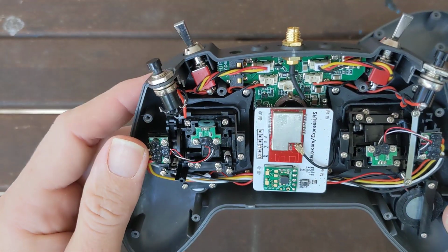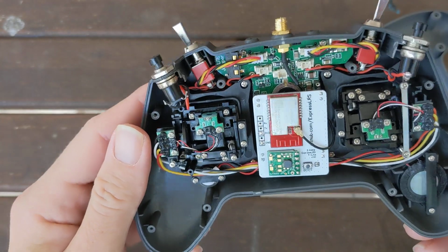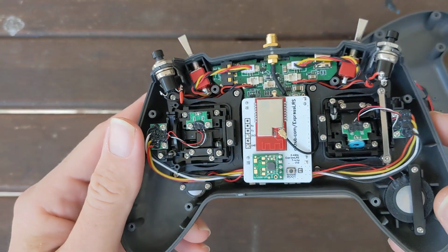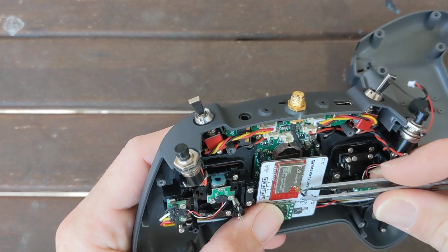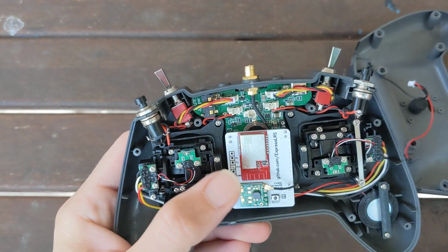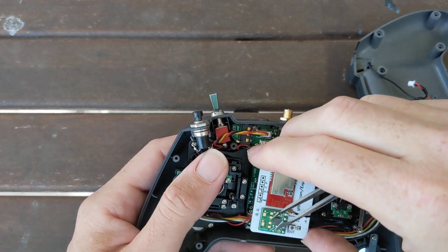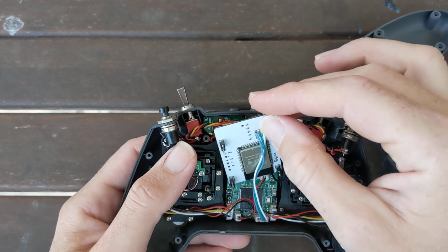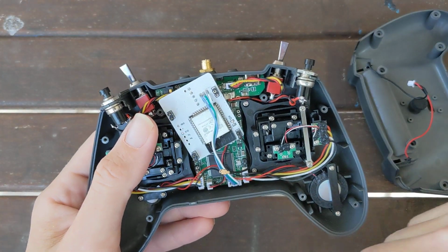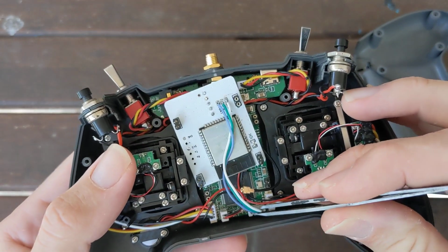It doesn't use the internal mounts and connections. It still uses the external modules, so set your external module to Crossfire and you should be good to go. So if we get it out, we can see on the back side the connection, and we're just using the standard external module connection here.